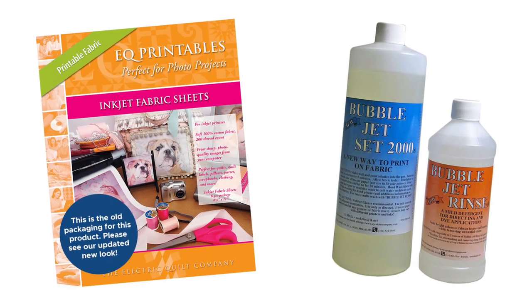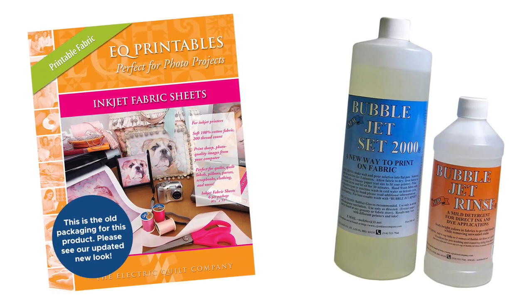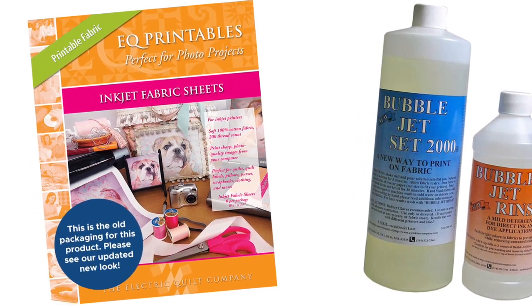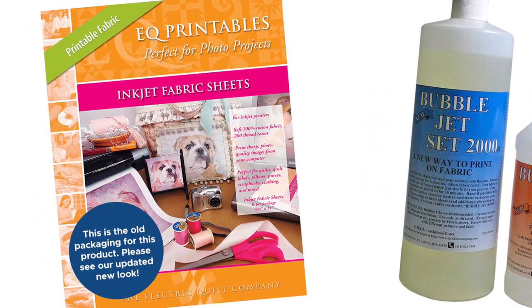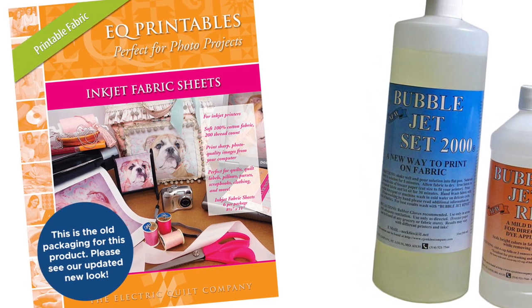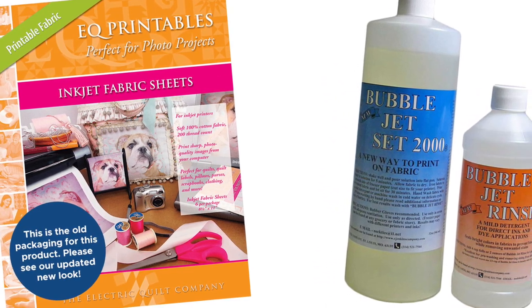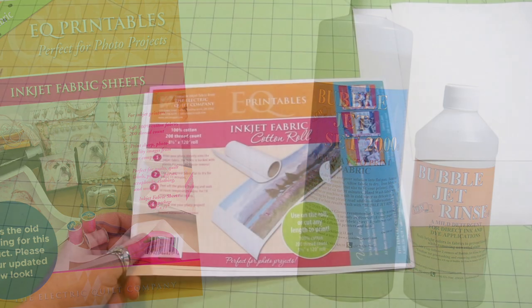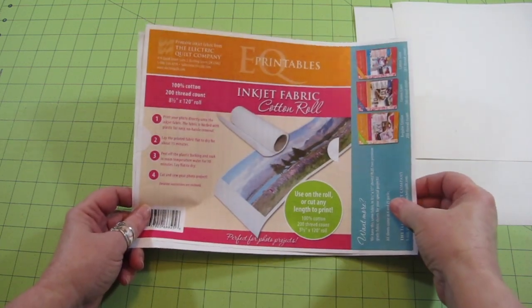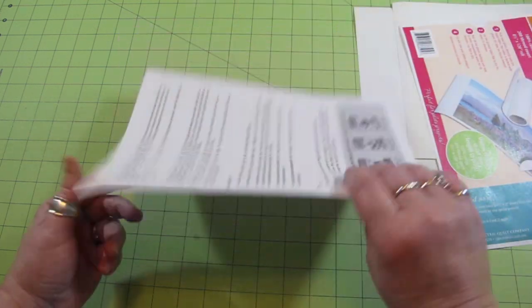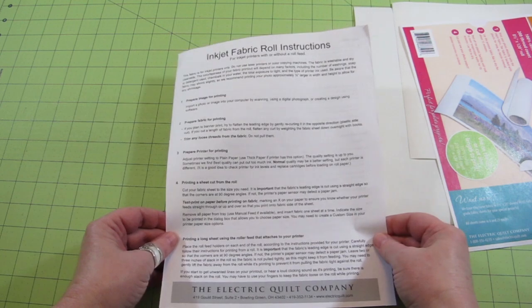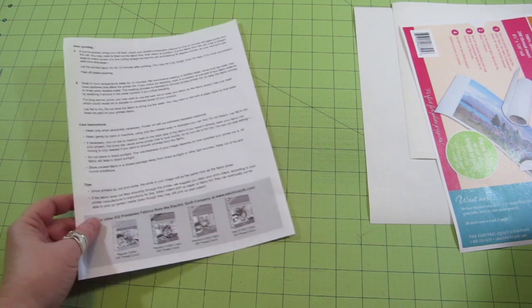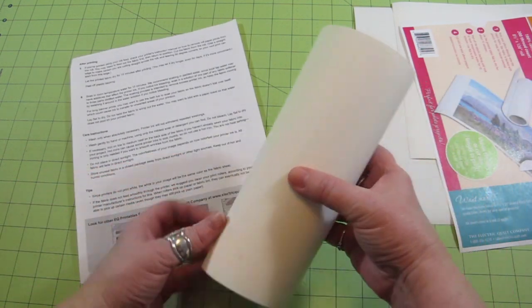Although some printers are available with pigment inks that make your prints permanent and washable, making washable prints is easy if you use pre-treated fabric. There are several options for pre-treated fabric sheets. You can use either commercial fabric sheets or do-it-yourself fabric sheets using Bubble Jet Set Solution. Using commercial fabric sheets is a quick and easy way to get perfect fabric prints every time. My favorite commercial fabric is EQ Printables. It comes with complete instructions for using the fabric, including washing instructions and helpful tips.